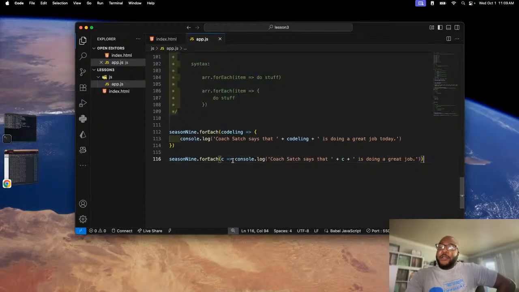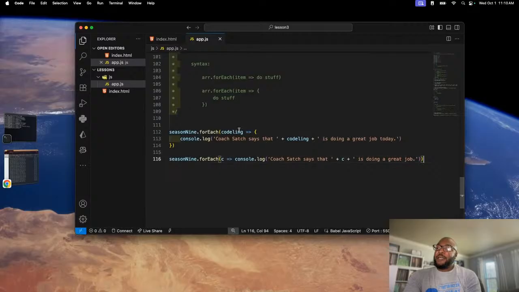That's how we create what's called a fat arrow, and it simply means return. All right. So I can say season9 dot forEach c, or forEach codeling, then return this right here, complete this task.